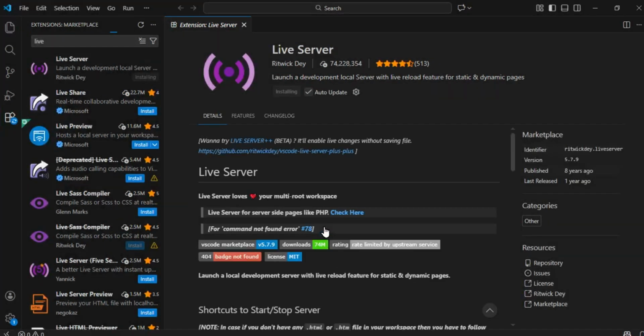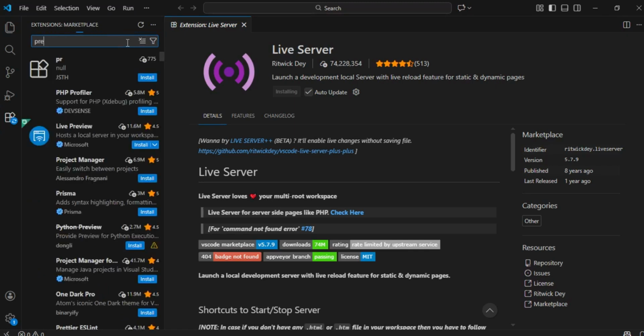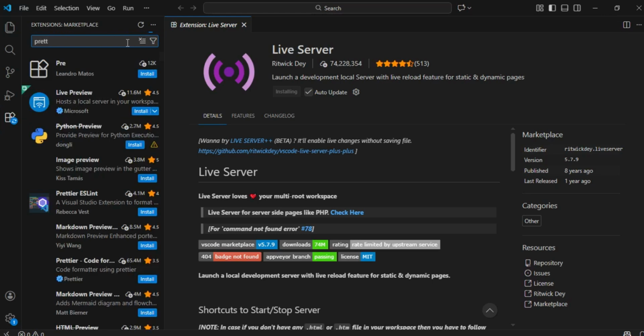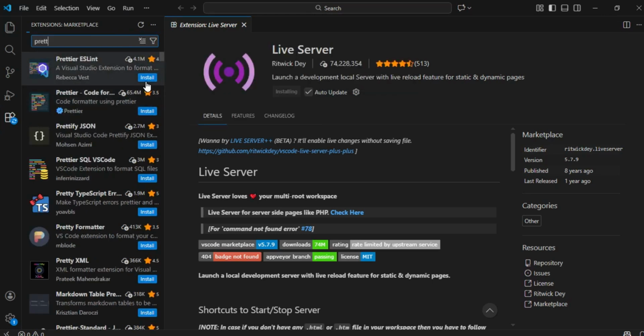Live Server helps you save and update your code. After that, you are also going to install Prettier.